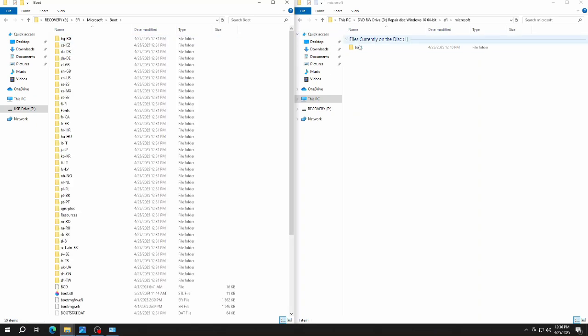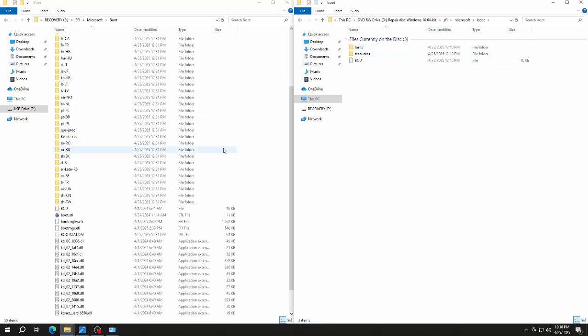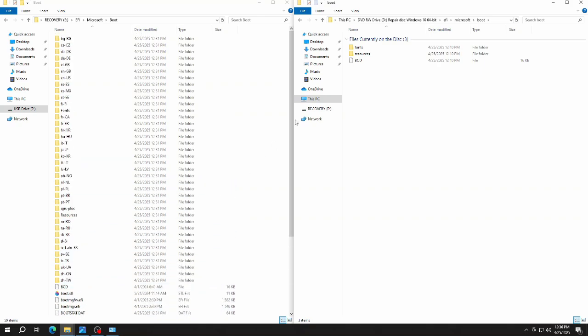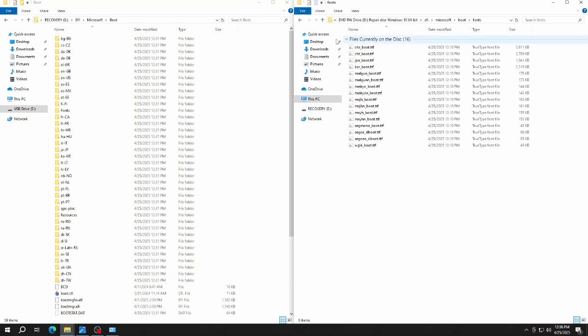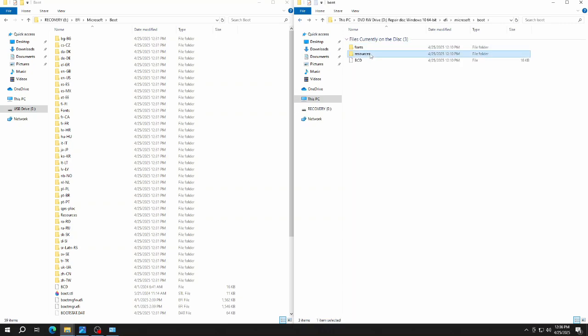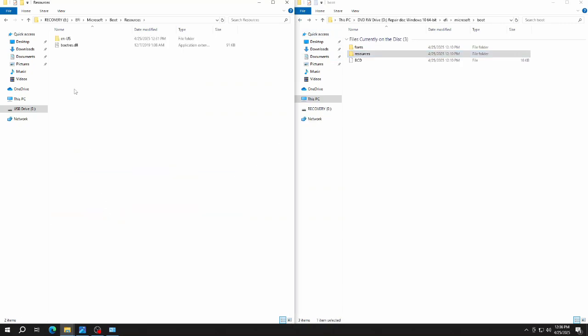If we go into boot again, these are all the same files that were in the boot directory that's on the root of the recovery drive. And that's just for older computers, I think, older BIOSes or something, right? If it's a newer computer, basically in the last 10 years, it's going to be EFI.